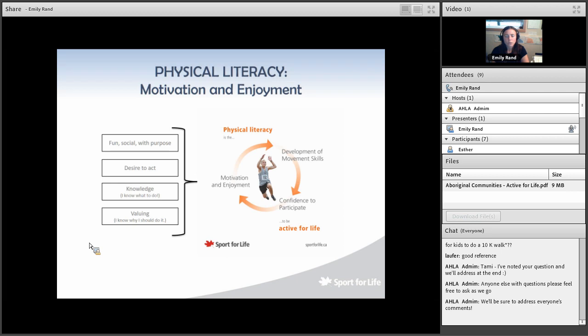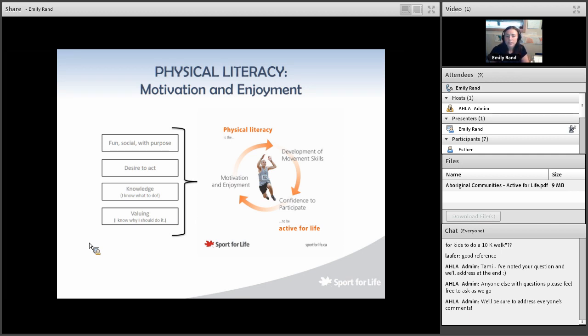What do you hope to get out of this program? So that really creates that desire. And also, we are more motivated to do an activity and enjoy an activity when we know what to do. So having the knowledge around the certain skill that we're doing. If I go into a new program, so for example, if I go into a gymnastics program and I've never done gymnastics before, and the leader doesn't give me any information on what I should be doing, then my motivation and my enjoyment might really go down.